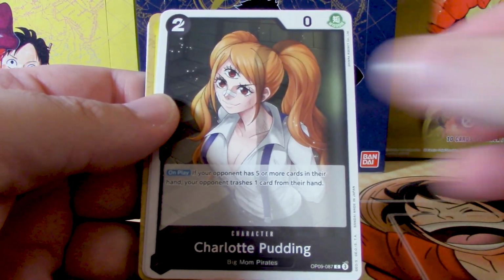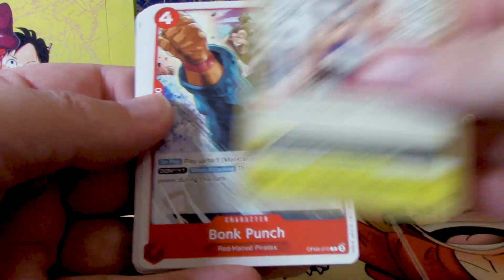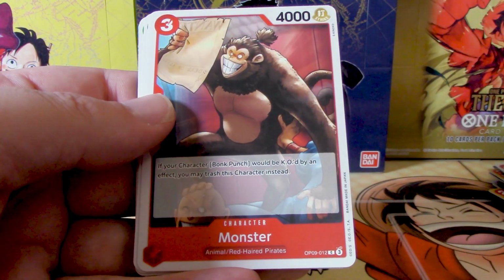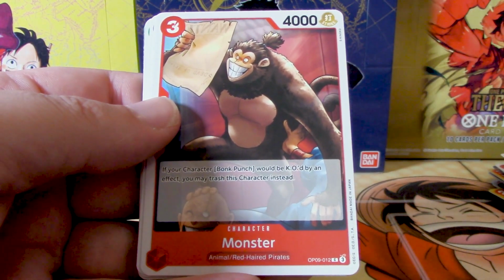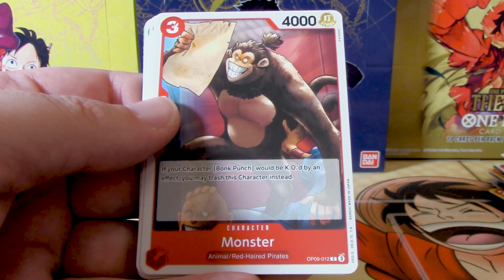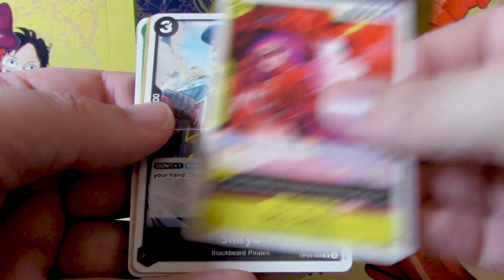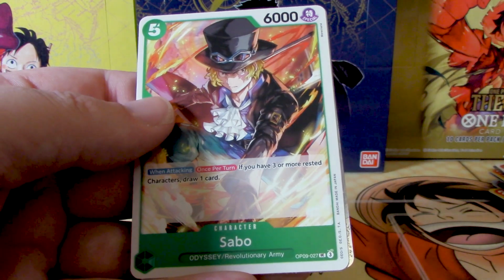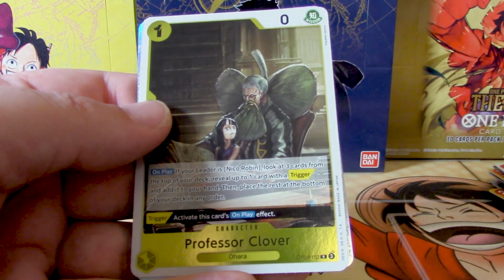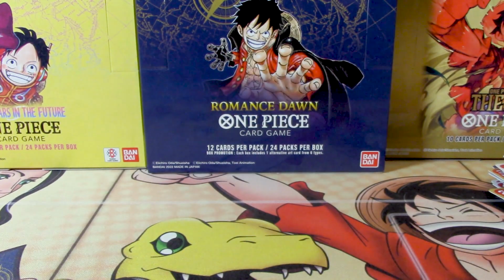We got Lindbergh. We got Pudding. Oh, a little spoiler. Sachi and Penguin before a miracle. Then we have Bonk Punch, who summons Monster. This has happened before. I opened a couple packs with my brother, and almost all the time, Bonk Punch and Monster just come right next to each other. I wonder if that's something they do on the printer, like intentionally. Well, anyways, we got Sabo, and then for our rares, we have Professor Clover and Frankie.